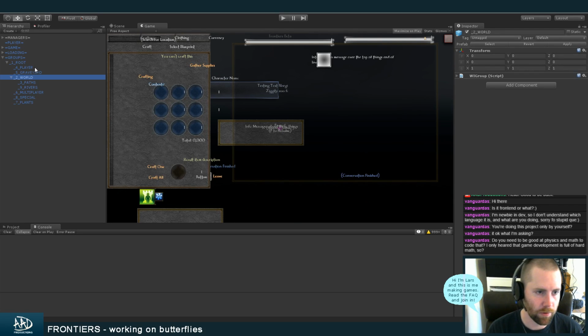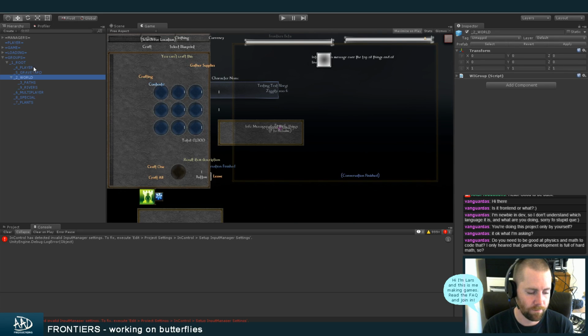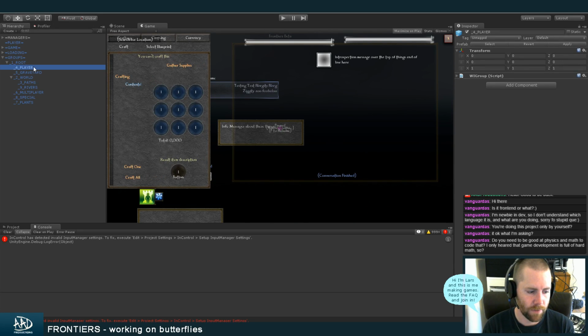The player group is where I store items that are in my inventory that I can't flatten. Have I explained flattening? Some objects can be saved, basically dumped into an XML file, and they don't have to exist in the world until I pull them out of my inventory and then I instantiate them. Some items have to constantly be updating themselves.